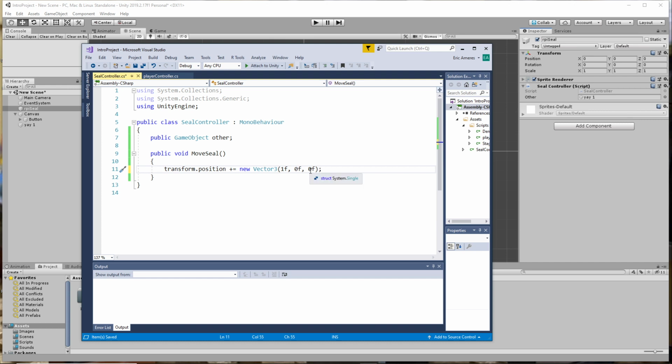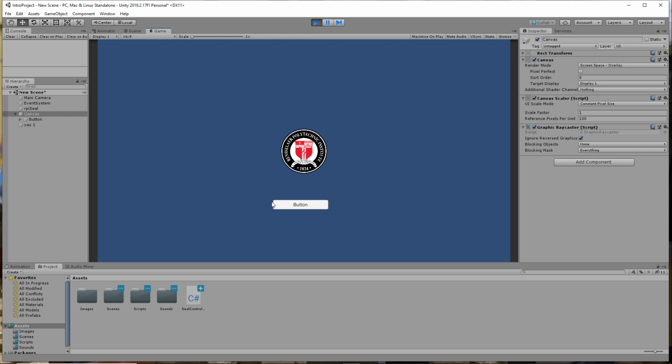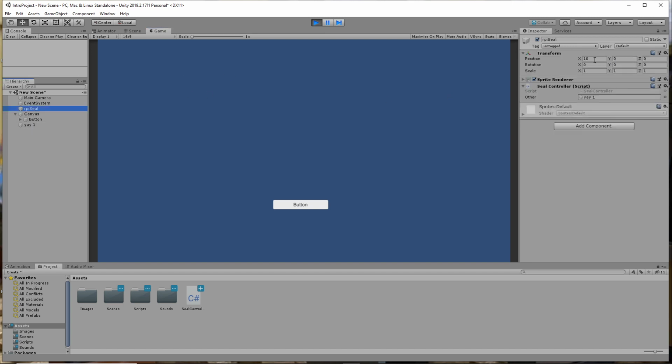Right, so that's not going to reposition it. It's going to add to that position. Okay, save that. Come back over to my game. Press play. Yay! Every time I press the button, the seal moves. It gets incremented. So if we looked at the seal over here, you'd see, okay, it is now 10. I can set that back to 0. And each time I click on it, I'm changing it by 1.